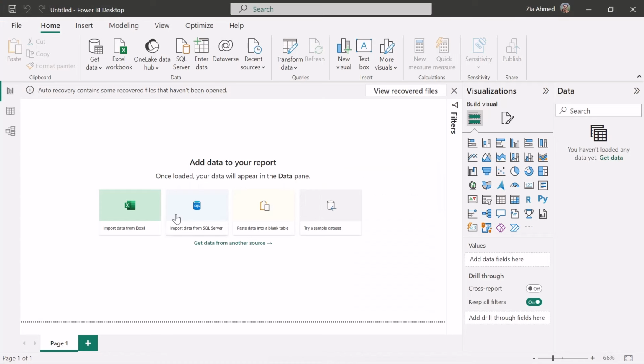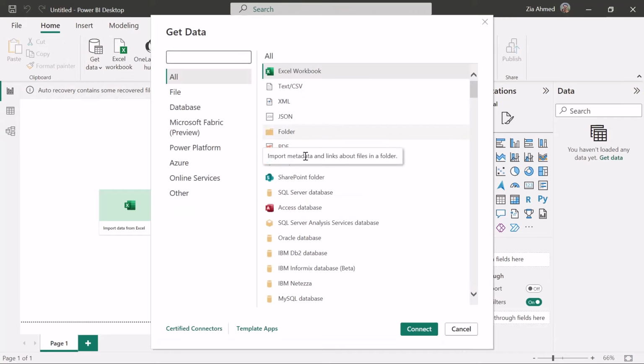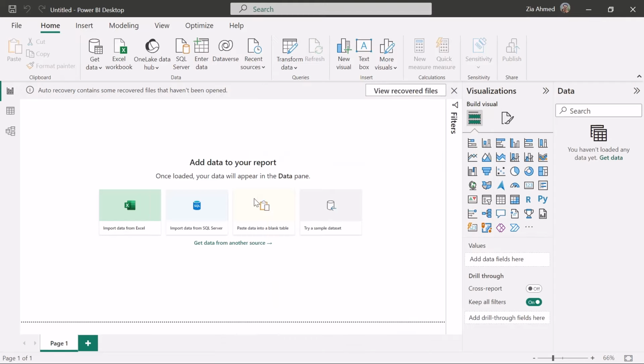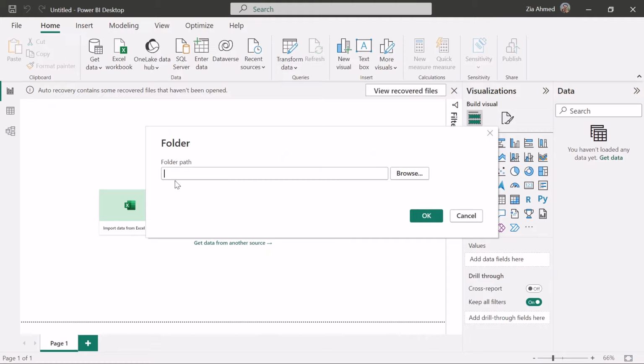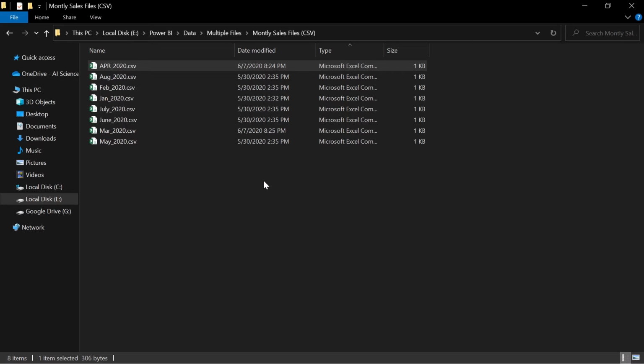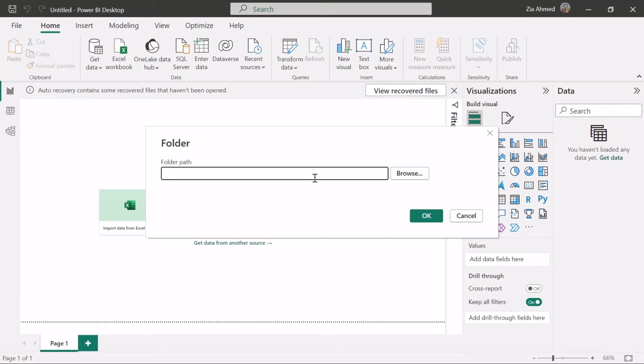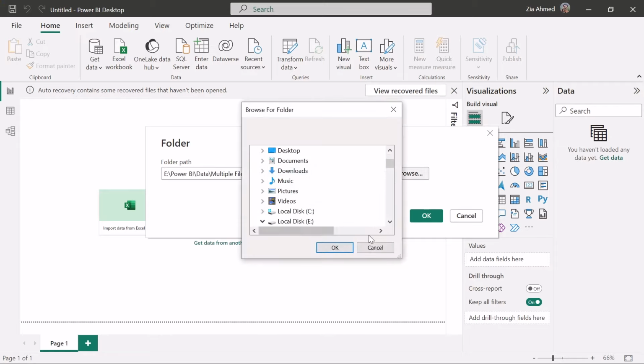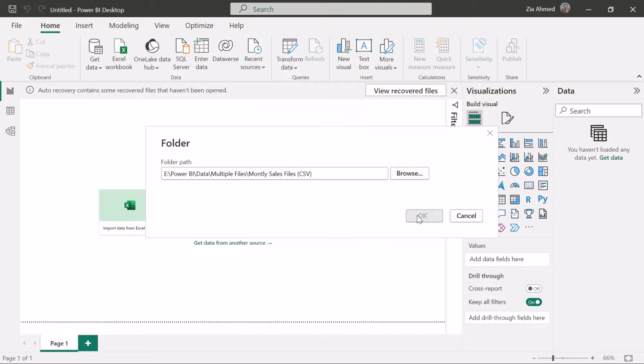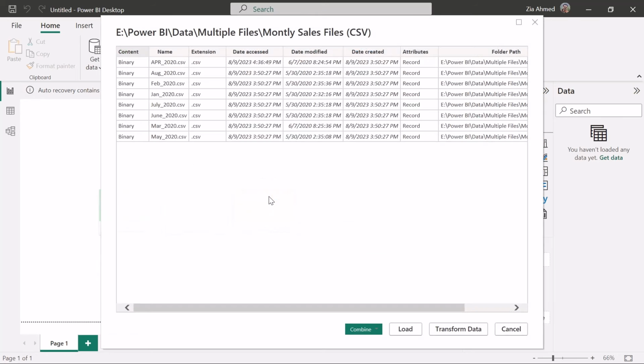So first of all, I'll go to my Power BI. I'll say get data from here, and it will open up a dialog box, and from here I'll click on folder, right? So I want to import the complete folder, and remember, it will create a complete connection between the folder and Power BI. Any change in the folder will be detected over here whenever I refresh my data from here, right? So I'll simply copy this path, and I'll paste the path over here, or otherwise I can browse that particular folder from here as well. Both options are available. So I'll click OK, and it will take some time.